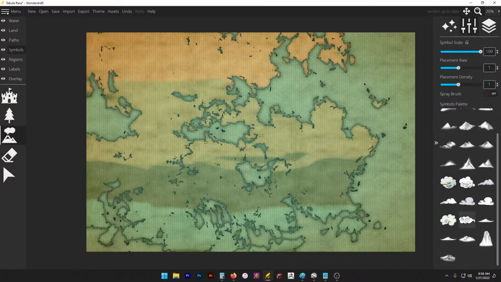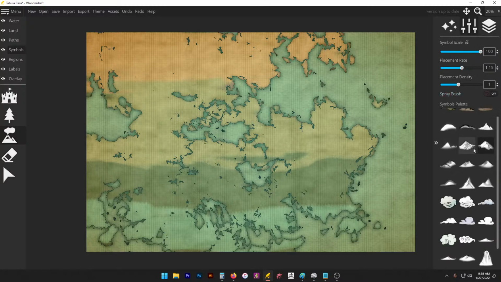And again, this is a planning stage. I always like to do this. We'll add these guys. See if there's a better one that's a little bigger. There we go. For the sake of this, let's go ahead and first get an idea of where we want to put our mountains. We do have the biomes. Let's go ahead and hit our mountains.